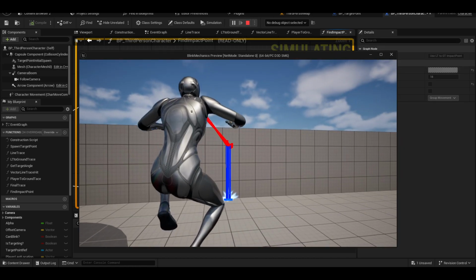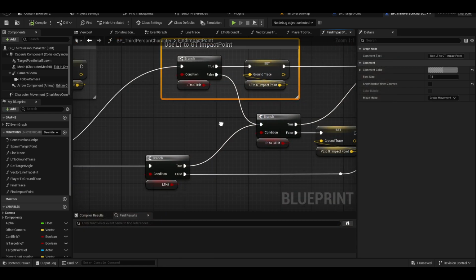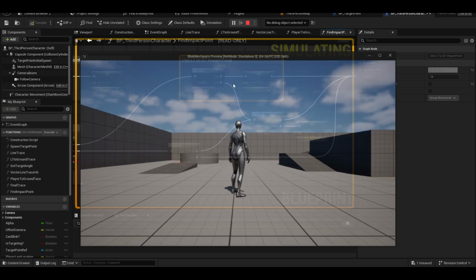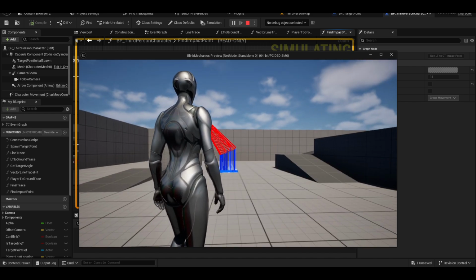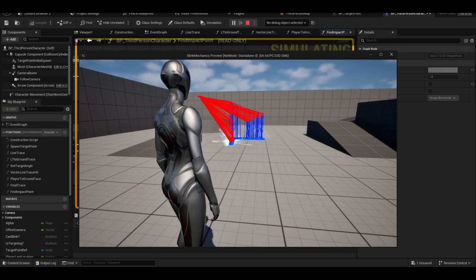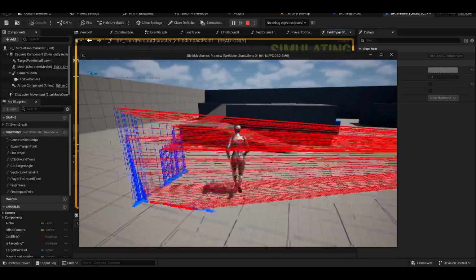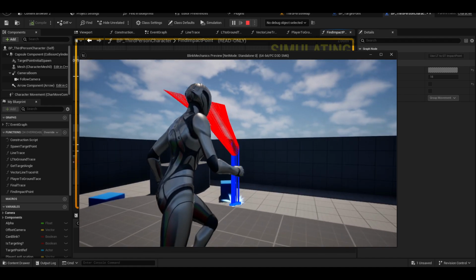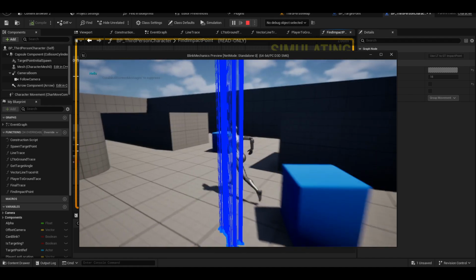But if you are not looking up, that's the problem there. Because we are using, it's not hitting the trace, not hitting anything, and then the ground is not hitting anything as well. It's like here, it's okay, right?